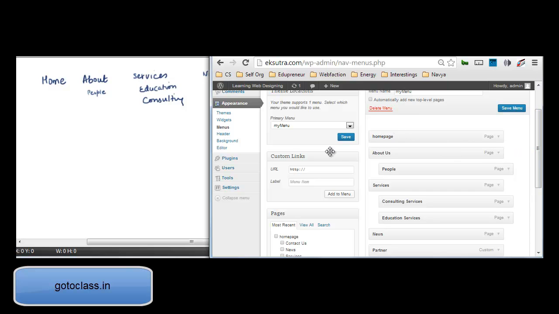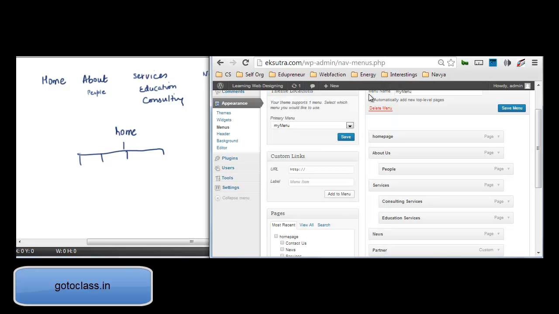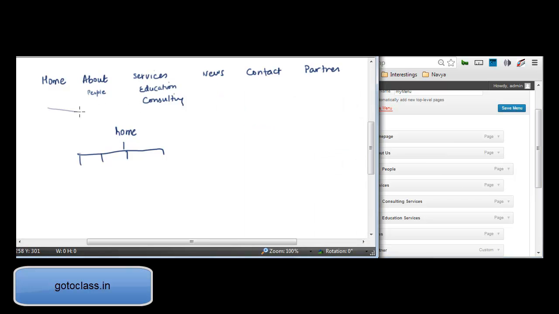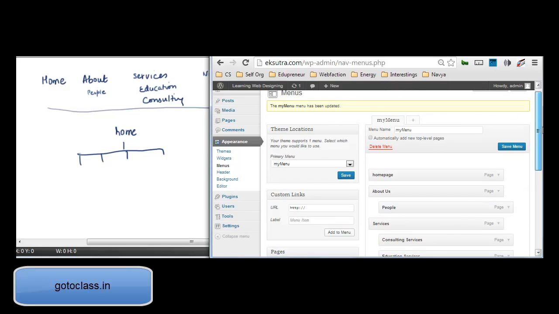Again, don't confuse the laying out of the page. There was a way we laid out the page. The home page had the following about us page. That was just structuring the information properly. But when we are doing this, we are actually designing the navigation menu. And to design the navigation menu, I had a design of a navigation menu like that. So keeping the page organization, content organization separate from navigation organization is an important caution for you to follow.